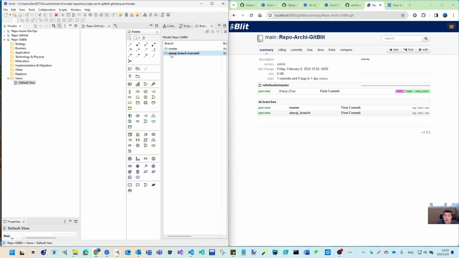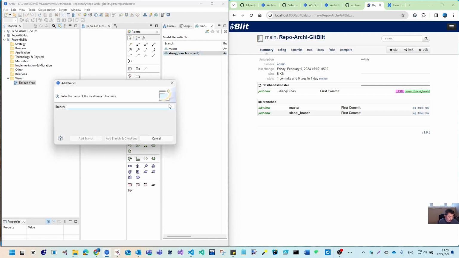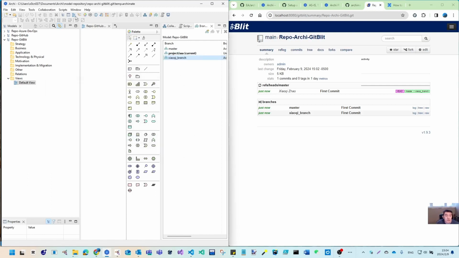So what I can do is keep branching. I didn't mention the project yet, but you can use this slash, like AAA. That is the first project I'm working on.